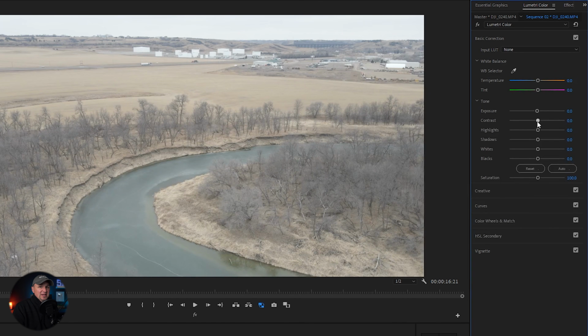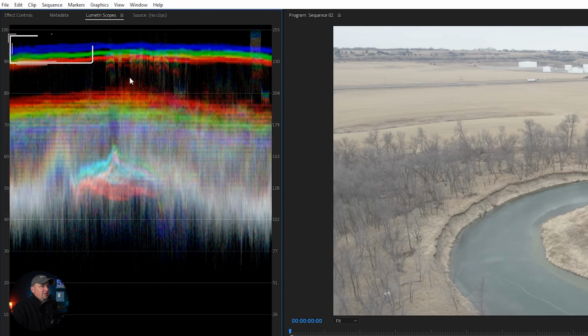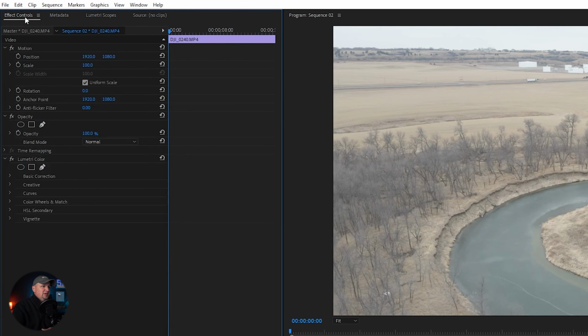because D-Cinelike and D-Log, they get rid of the contrast. They make everything flat, okay? Just to show you, when people say flat, what does that mean? I'll show you here on the scopes. See this right here? That's flat. Everything's in the middle, everything's scrunched together, okay? Your highs and your lows are scrunched together, your colors are scrunched. That makes everything flat. So when you hear the word flat footage, that's what they're referring to. This is flat footage. We're gonna stretch it out and we're gonna make it look nicer, okay?